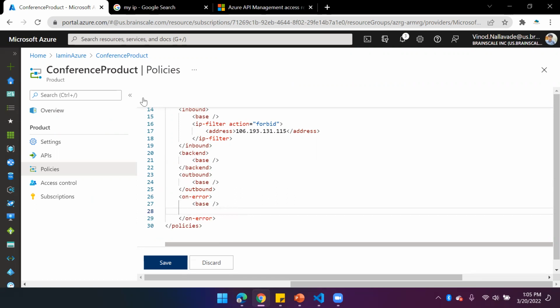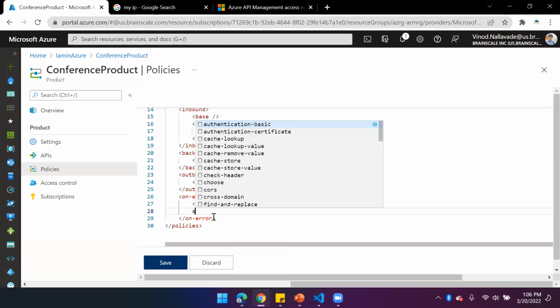Basically, implicitly, API management will give you some context variable that you can call, and you can use that in order to debug or write expressions inside your policy. The context variable has some members with the help of which you can get the error message, or the subscription details, product details, all that you can get. So what we're going to do is pass the response in the body.